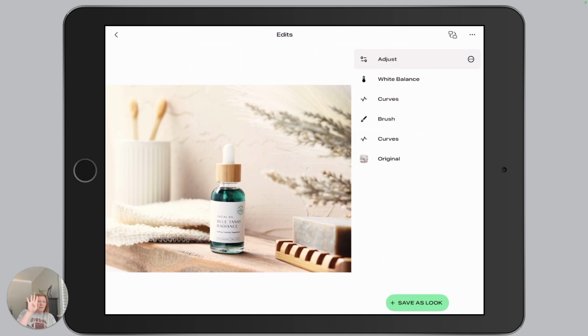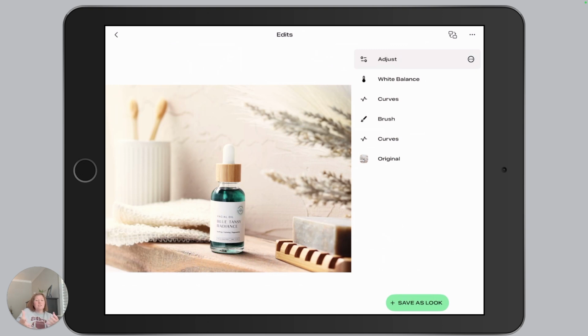So we're missing 4 edits in that save as a look. So save as a look is convenient because you're going to have a copy of that preset within the app. However, it's not great because it doesn't transfer over all of your edits.